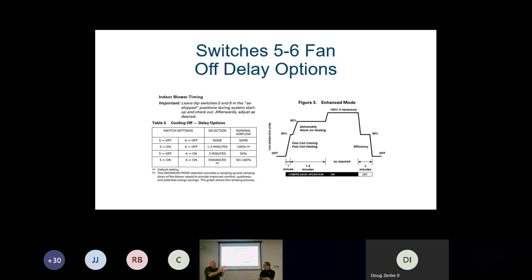So after 8.5 minutes, now we go to 100% airflow until we satisfy the demand. After we satisfy the demand, and the call is done, our blower's going to ramp down to 50% for the next 3 minutes just to, again, get rid of that cold blast, but to push that paid-for air out of the ductwork into the space.